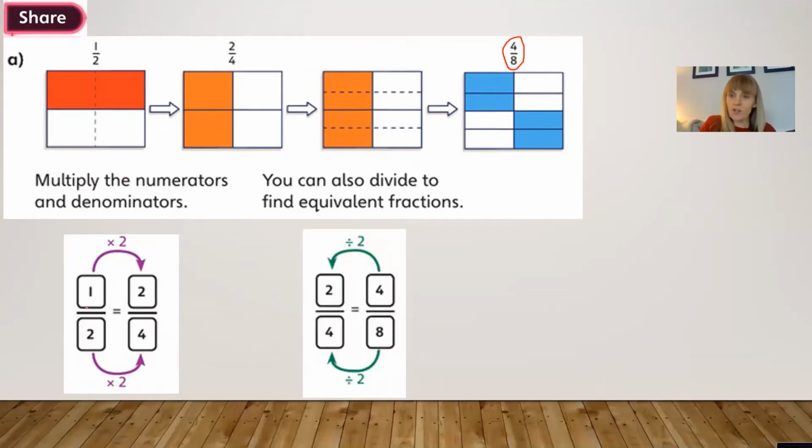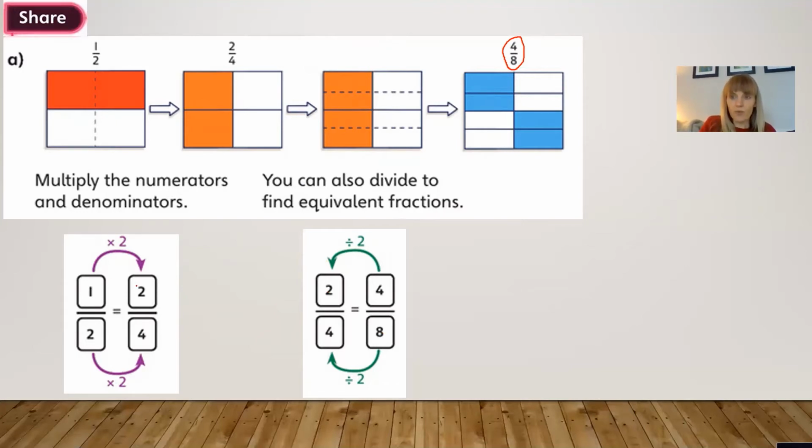On the other hand, you can go the other way. So you can see that the one that was shaded in the blue here had 4 eighths shaded. Now we've divided the numerator by 2, and we've divided the denominator by 2. And we've got an answer of 2 quarters, which we already know is the same as a half. That means all of those flags are equivalent.